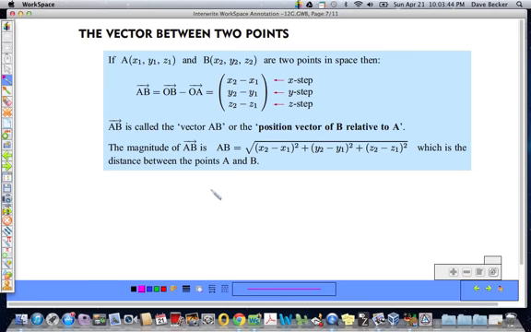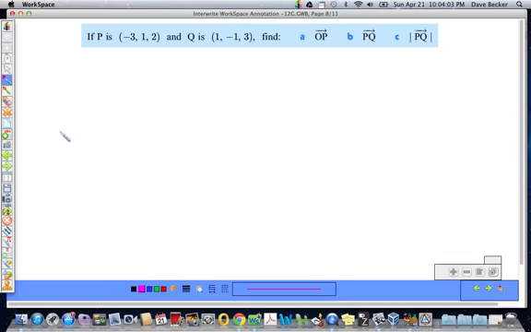And if I want to find the distance between those points, it's the distance formula really. It's the square root of the sum of the squared differences of the components. I didn't say that very well, but you can see it right there. Very simple, very easy. Okay, so we're going to do all this.